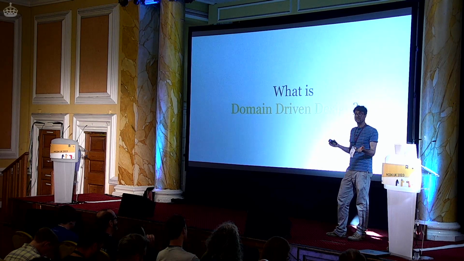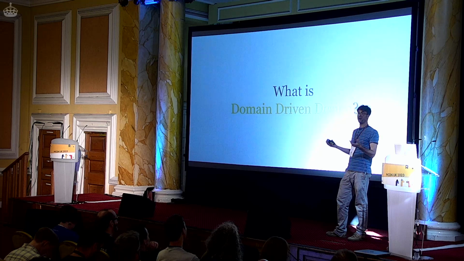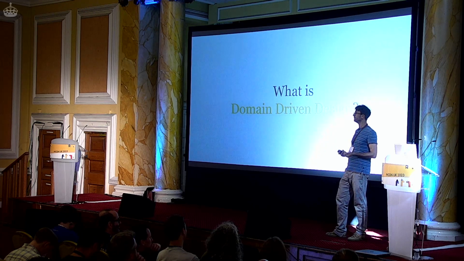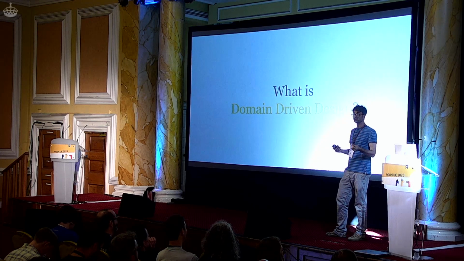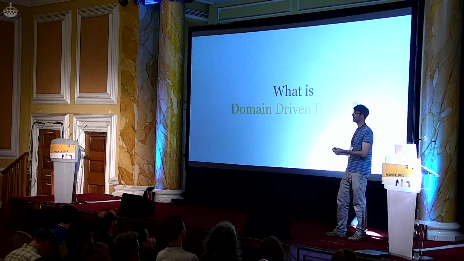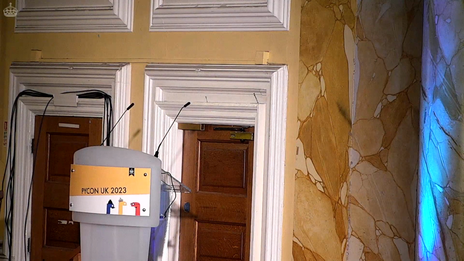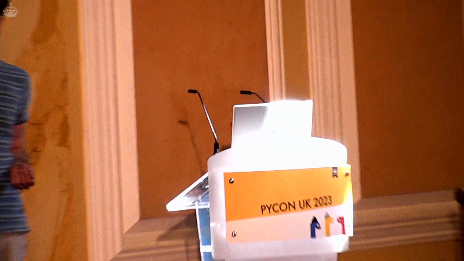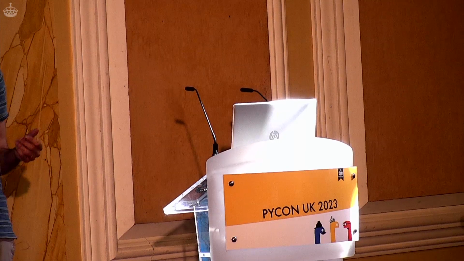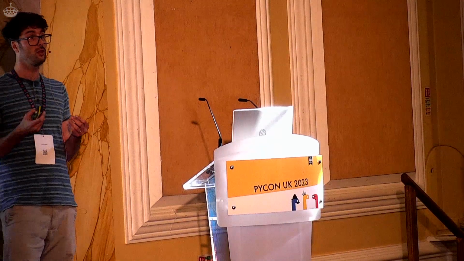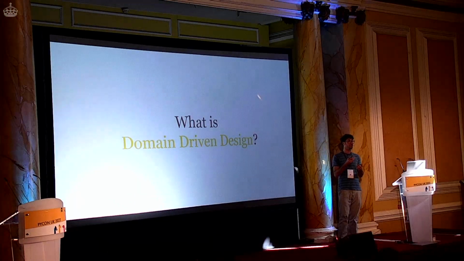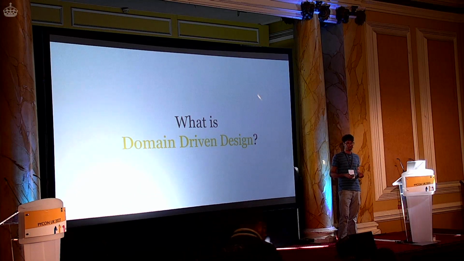Domain-driven design, you might be surprised to know, is quite big in other programming communities. There's several books on it. There's even a conference that is entirely dedicated to domain-driven design. And yet, it hasn't really made its way into Python, I think. And so today I'm excited to introduce to you some of the ideas, if you haven't come across it, and then give you a few pointers as to how you could actually start doing it in Python.